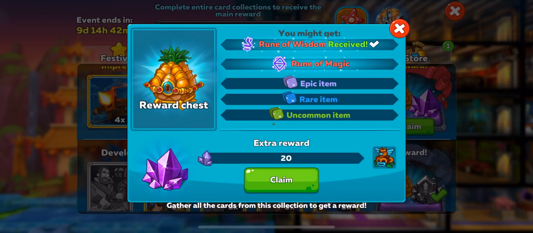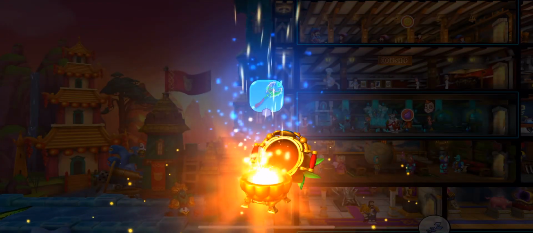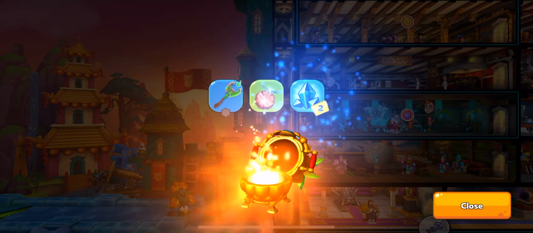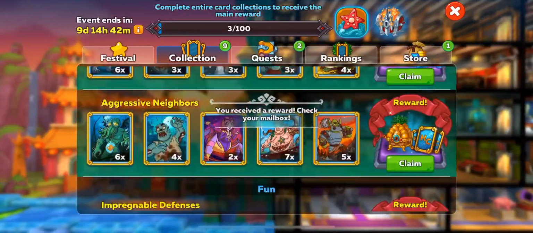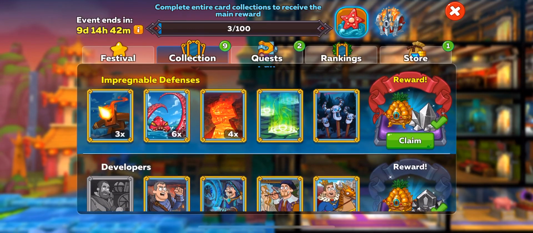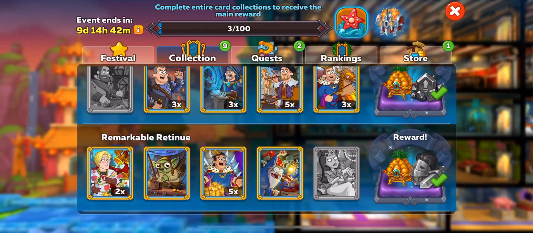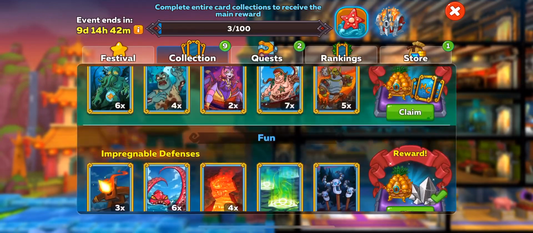What do we got here? 20 purple shards, so that'll be 2 legendaries. I forgot I have to go slow because there's a chance of rune in here. Very teeny tiny chance. Nothing exciting. I gotta tell you, this is not very exciting. So this one could finish again, but I'm not going to. Claim. Yeah, that's where I'm going to hold off on those. So extra reward received. Yeah, those are all the ones I'll just be holding off until the end.